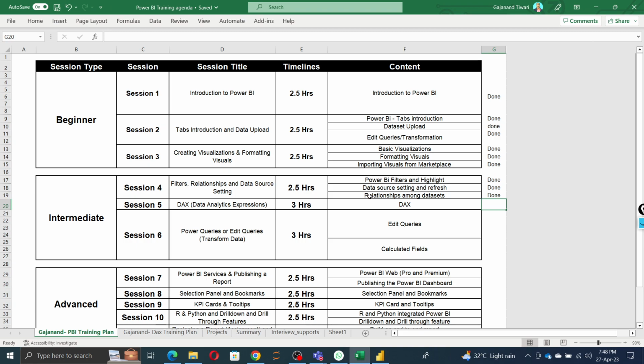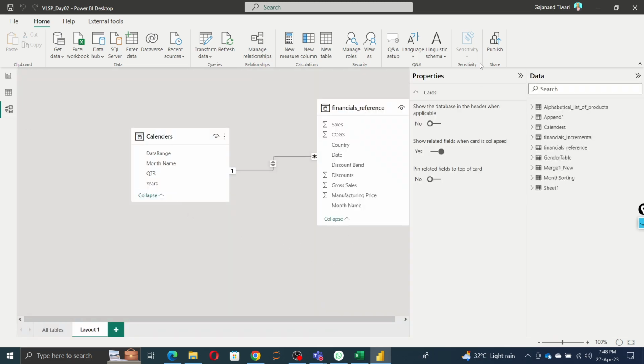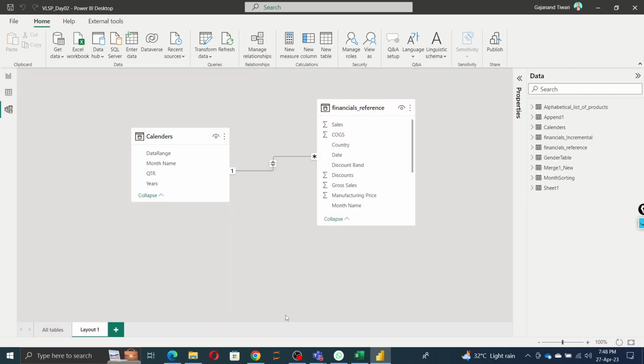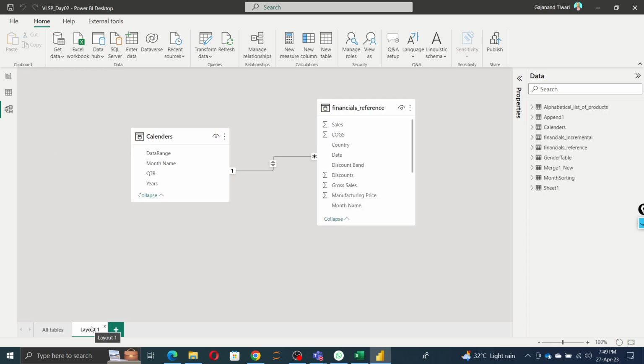So one thing is relationship among the data set. So relationship already explained. Okay. Anyone have a doubt in relationship, guys? Because I'm going to explain again, so you can ask your question, because I explained it, but let me explore it once again. There are 4 types of relationship Power BI has. So how can you see that?